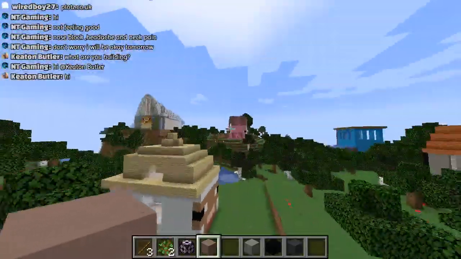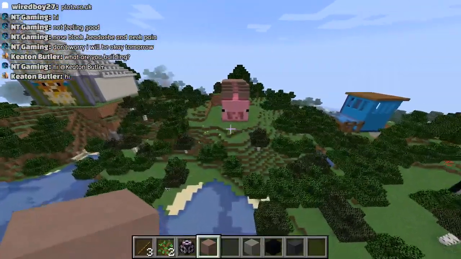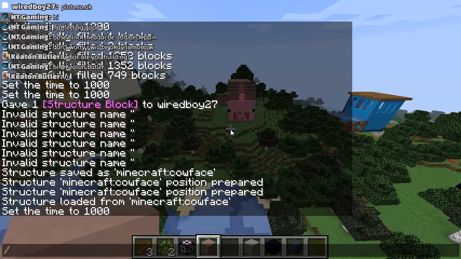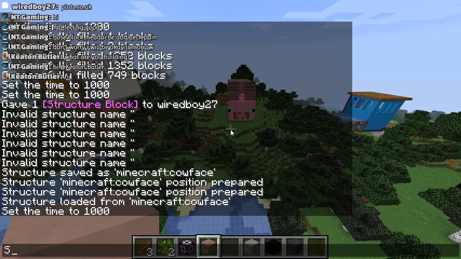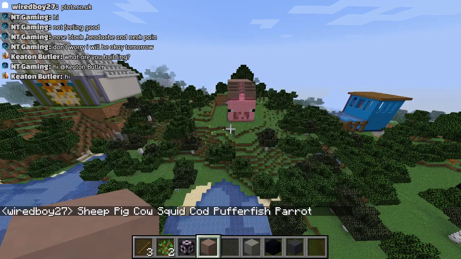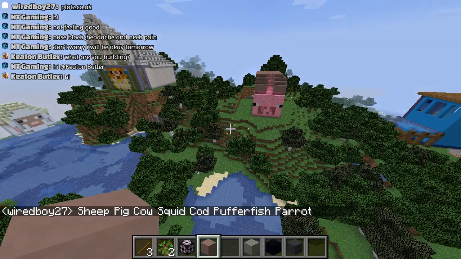Basically, the way I'm doing it, Keaton, I chose 6 animals to build with. These are what I chose. I chose a sheep. Then we had pig. Then we had cow. Then we had squid. And it was cod, pufferfish, parrot. And I chose those animals because I wanted it to be a range of different colours.